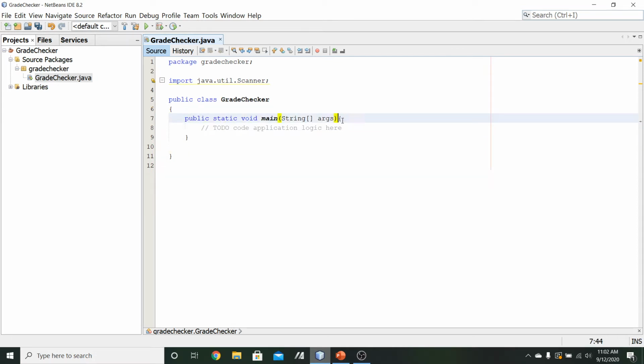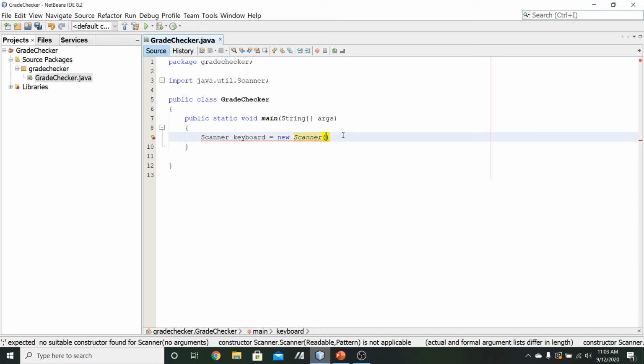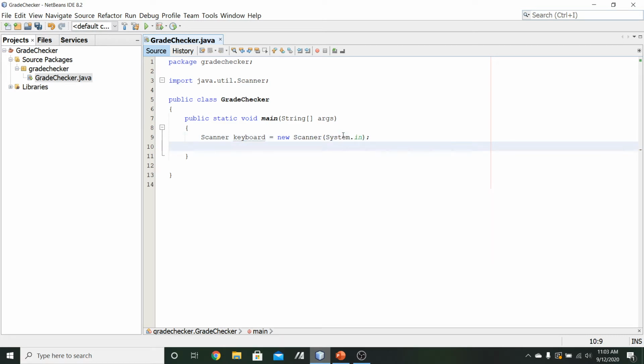Go ahead and continue to clean up the style, remove these extra comments that we don't need. And then right here, we'll put in our scanner. I'm going to call this keyboard. Just use that same convention that we've seen before with creating a scanner object. So it'll be equal to a new scanner that is reading from the keyboard input, so it's going to be from system.in. We also are going to need a char variable to hold the user's input. So I'm going to have a char, and I'm going to call this letterGrade. This will initially be equal to, let's just use some kind of dummy value, say maybe the character for 0.